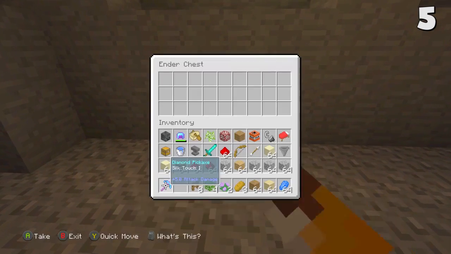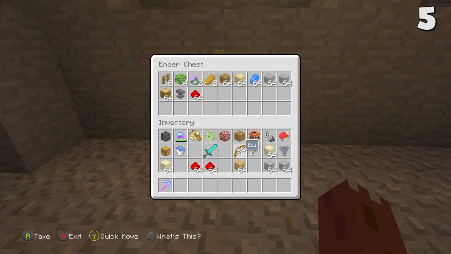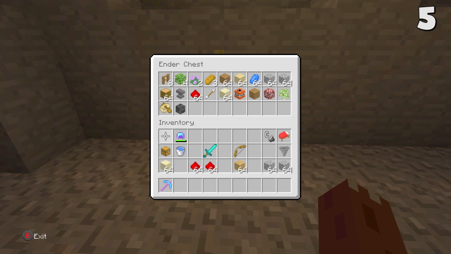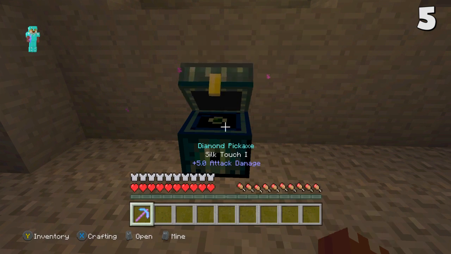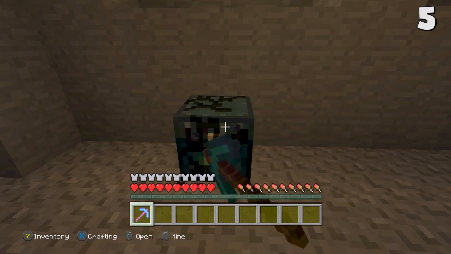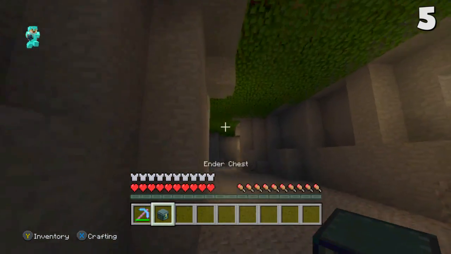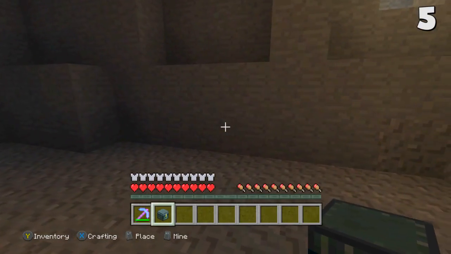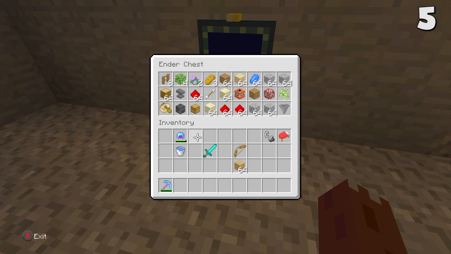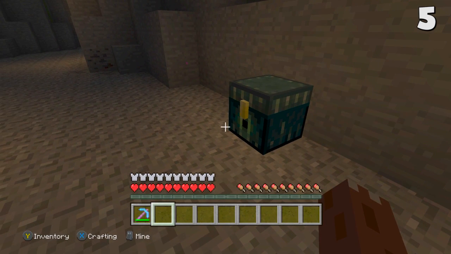So all you have to do is place down the ender chest, put all of the items that you have currently in your inventory into the ender chest itself, and you will find yourself clearing out your inventory. Then all you have to do is break the ender chest with your silk touch pickaxe, pick it back up, and continue on your way. And when you place it back down again, or you go back home and you have another ender chest, you can place it, and then you can see all of your stuff is still there. So it's like having your own personal backpack.